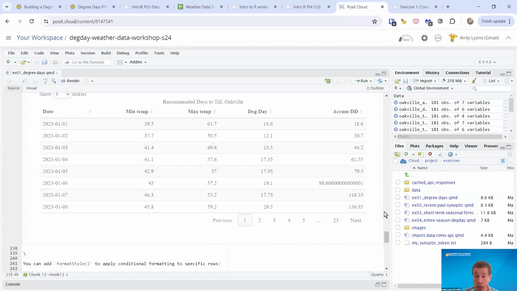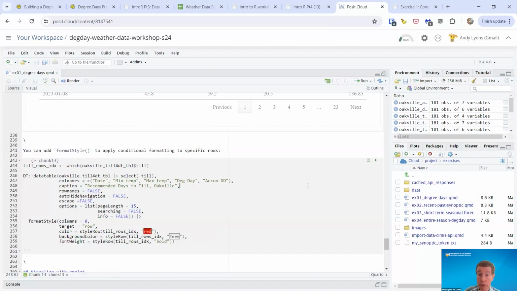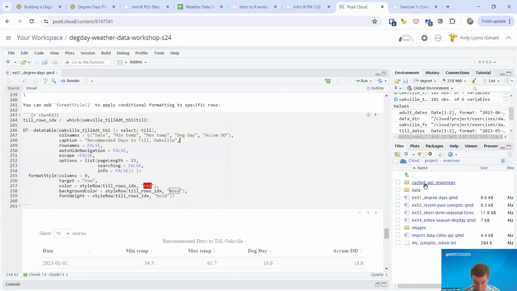But there's one more thing that we can do to make it look a little bit better, and that's conditional formatting. So if you click in code chunk number 13 and run that, we're also using the datatable function from the DT package, but here we're adding format style to format the rows that show the dates when that range of accumulated degree days falls within the recommended range for tilling.